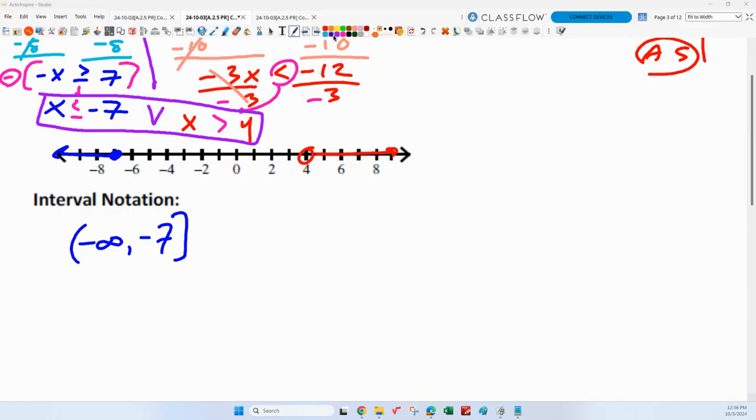With brackets. Okay, how do I say or with interval notation? Ah, good, good. It's that, isn't it? It's the U-shaped one. And then the red guy is going to look like comma. What goes to the left of the comma? 4 with parentheses, because it's open. Good. And to the right? Okay, good. Got it? All right.